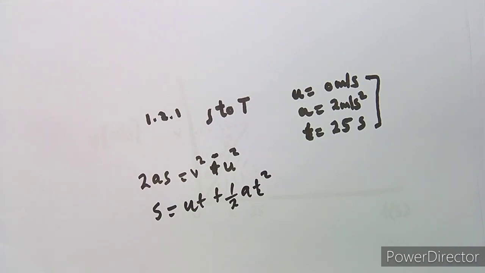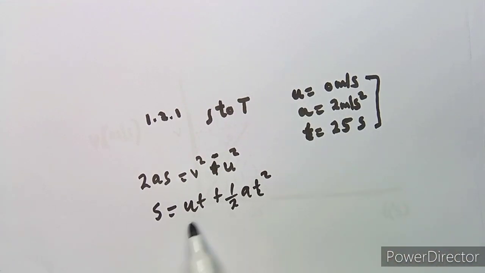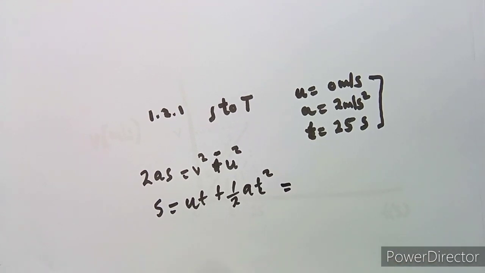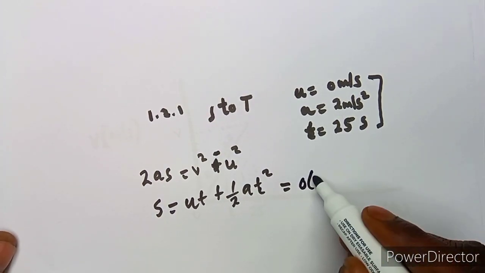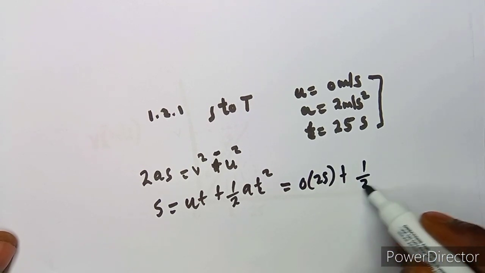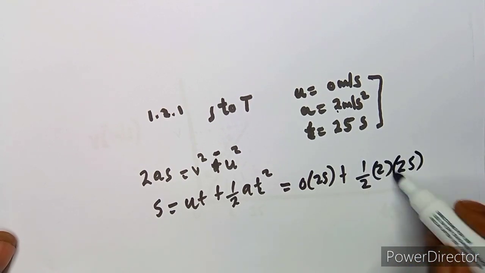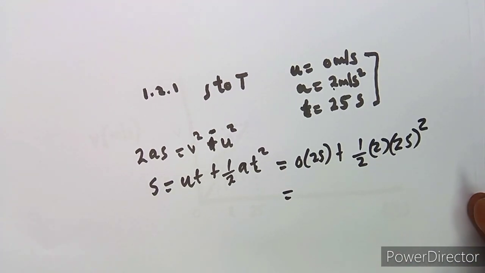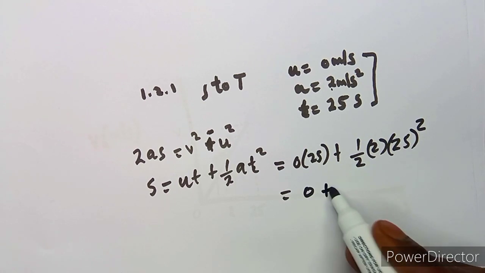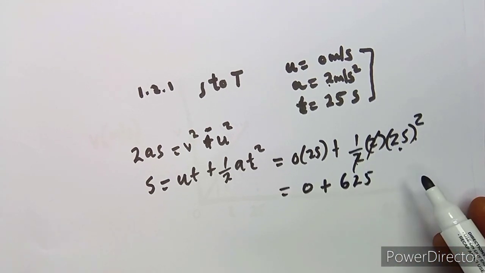we have got in this case u is there, as you can see, t is there, acceleration, so we can use this formula here. So that means our s, which is the displacement in this case, is going to be ut, that's 0 times 25 plus half at squared, which is our a is 2 and our t is 25 squared. So it's a matter of substituting properly into the formula. So this is going to give us 0 plus, as you can see, we are going to be left with 25 squared, which is 625.